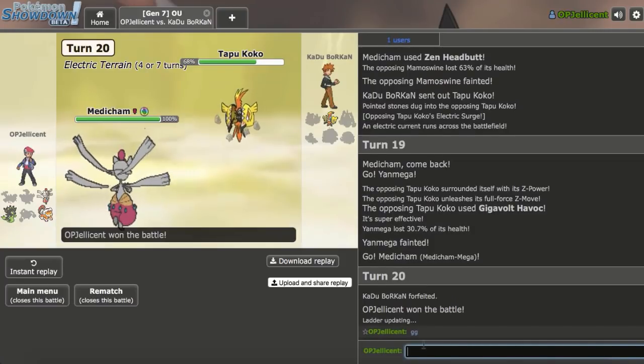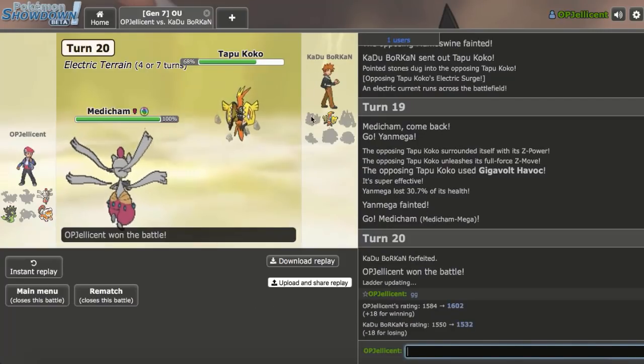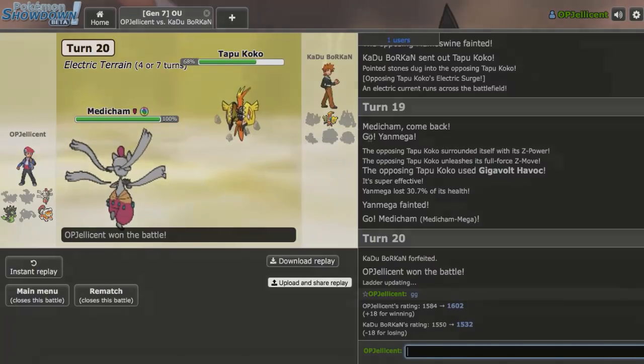Yanmega did get to weaken some stuff right there, which is cool. I believe it hit a Bug Buzz onto the Slowbro. Actually, I think we beat the Slowbro with just Ferrothorn alone, but we'll try to pick up a nice Yanmega clean later in the live, and I'll be right back with another game.